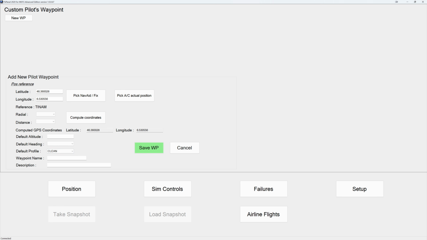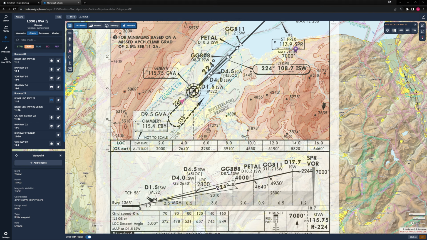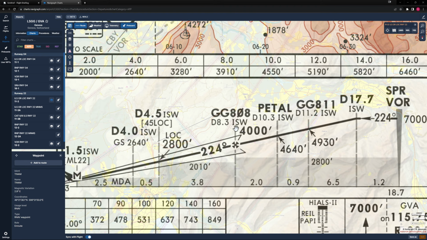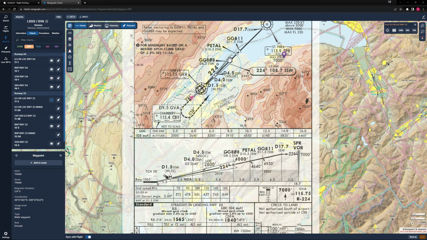So let's just have a look and see what we might be doing. If I look at the map here, I can see that the entry point, which is this Maltese type cross area here, is at 4,000 feet. So if you were wanting to lock onto the ILS, you need to be at 4,000 feet at that marker GG808, which is there.